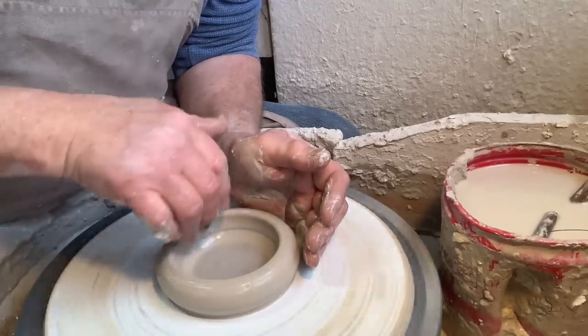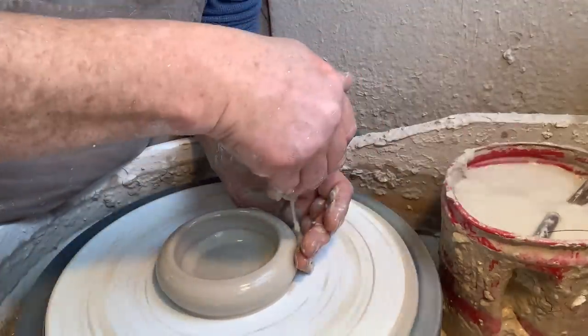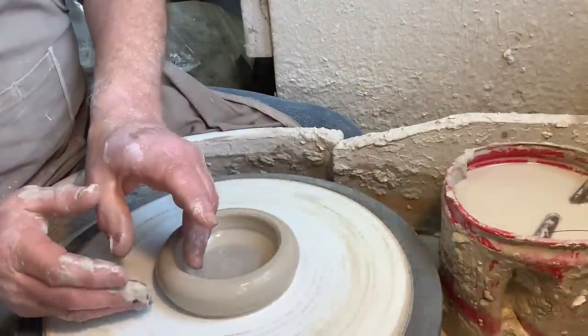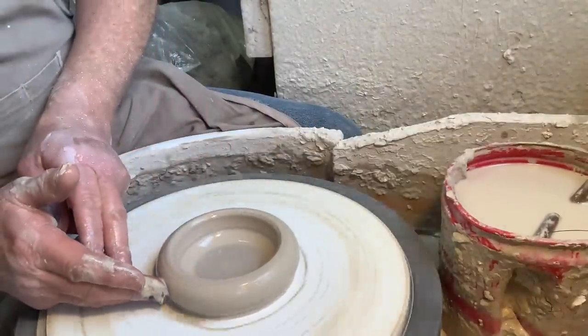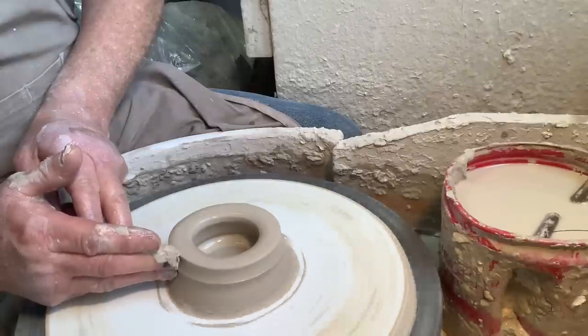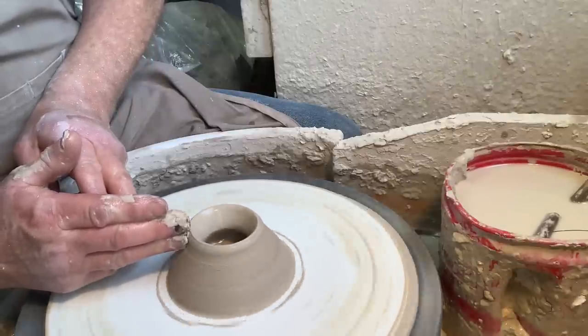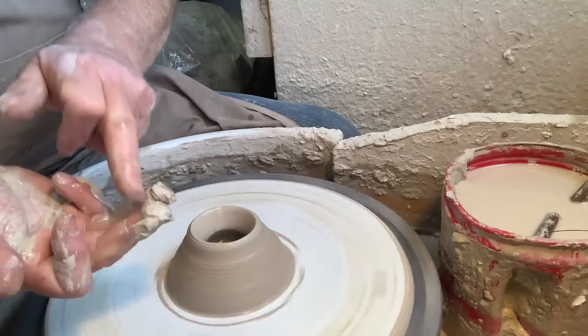Now, we're gonna change hands completely because everything's been done on this side of the wheel. I'm throwing European style and North American, where the wheel is rotating anti-clockwise. Then you move to this side. If you press in with your fingers, it'll get shorter, narrower. Just those two fingers, those and those.